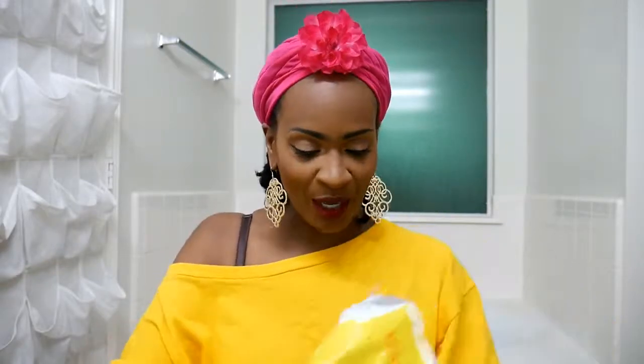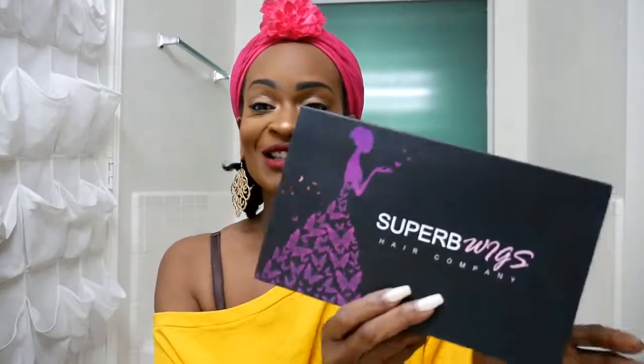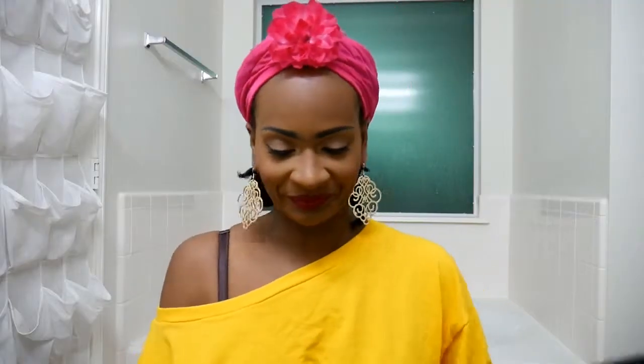Okay, so I have my hair in this little scarf because I just washed my hair yesterday and it's all moisturized. I moisturized it today, twisted it up, and now it's going under a wig because guess what I'm doing? A wig review from Superbwigs, y'all. Last time I got the name wrong. Superbwigs. Yes, y'all. Beautiful packaging. Superbwigs Hair Company. Okay. All right.